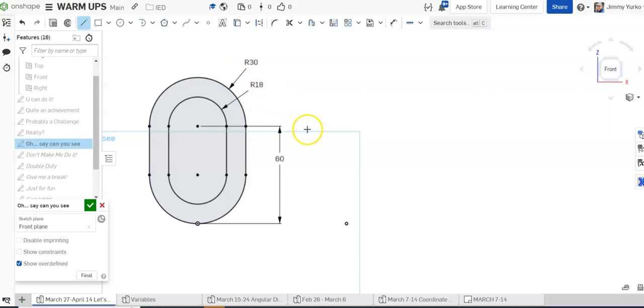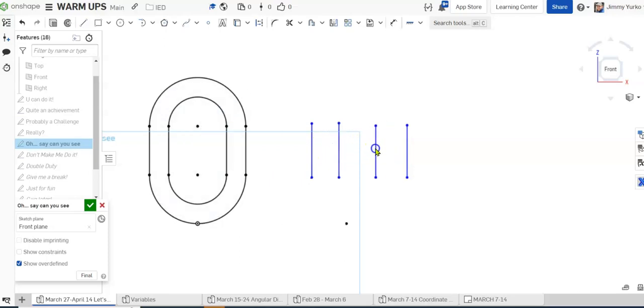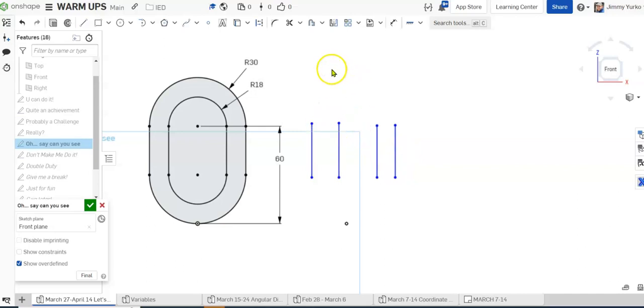So the first thing we're going to show you is using a couple of lines to draw the outline of my O. So you can see I've got some lines that can move around here. Vertical lines, vertical lines. And then let's get them all lined up with each other.